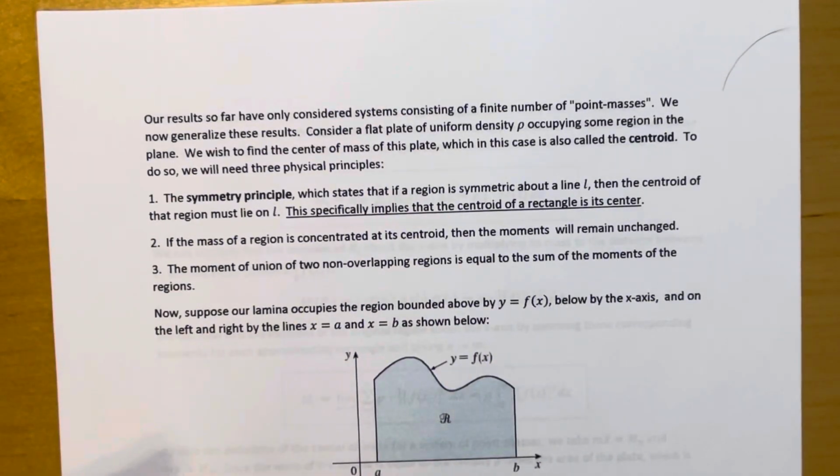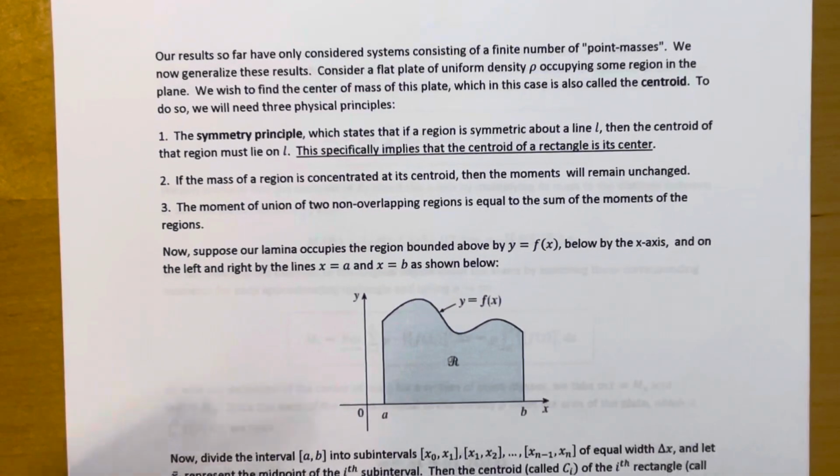Because where this all started was trying to find the center of mass of a lamina or a plate. That's an entire region which contains infinitely many points, not just 3 points like the previous example. So we need to now take the results that we just came up with and try and adapt it to the real thing that we're after, which is the center of mass of a lamina, which we're going to think of as the center of mass for a plane region.